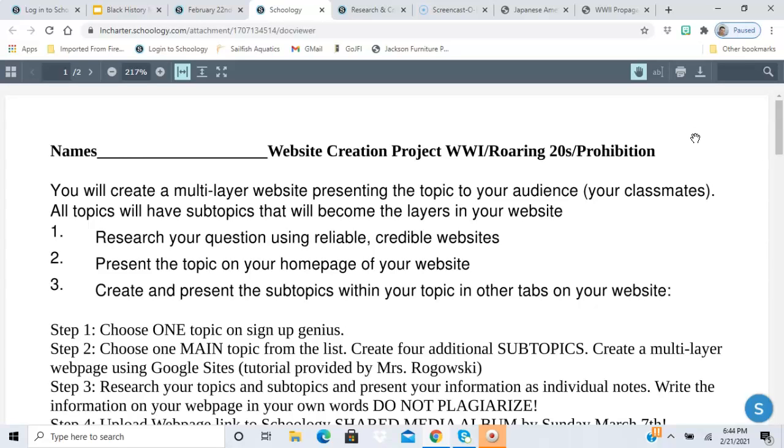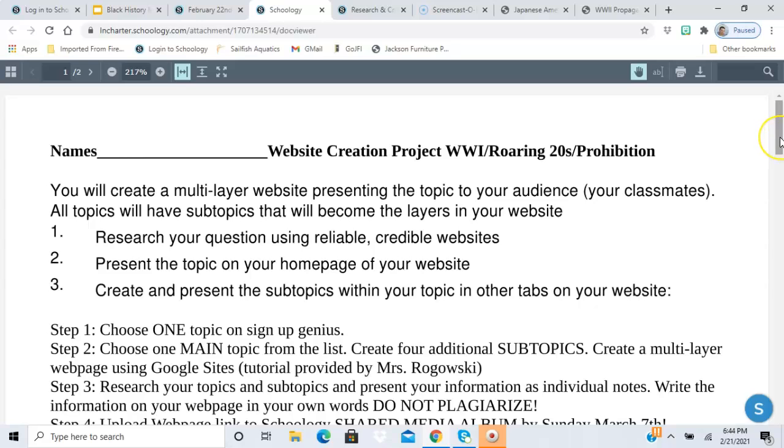But we decided to do this with topics from chapters 12 and 13, which basically cover World War One, the Roaring Twenties, and a little bit of the 30s.